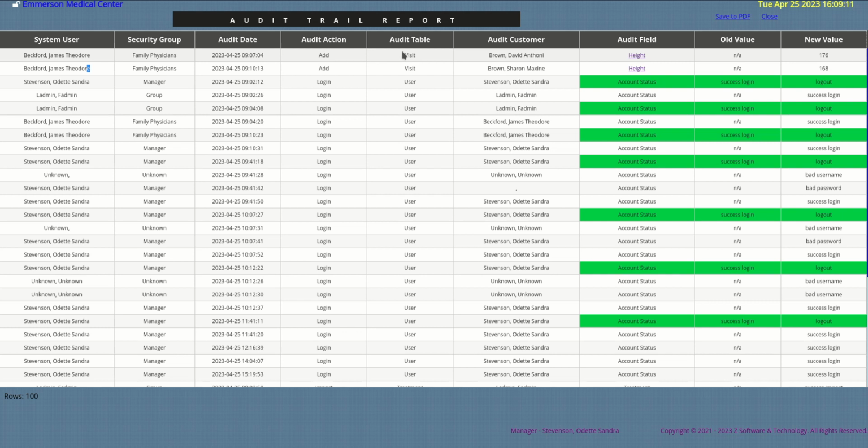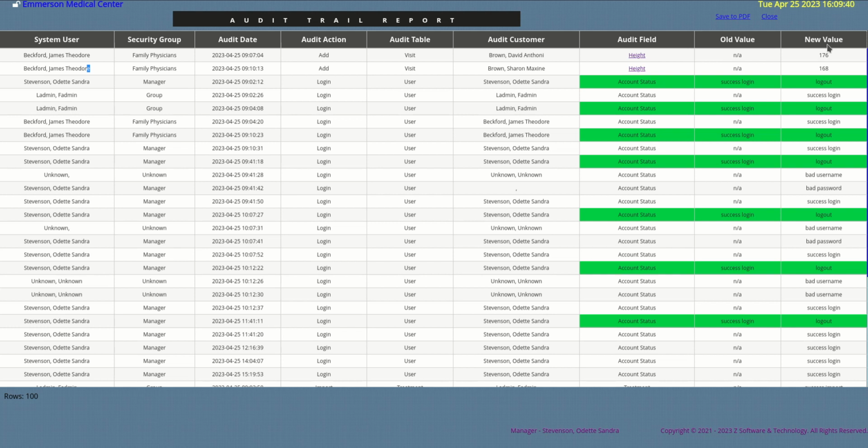So this is the where, the audit table, and we go further by also identifying the field within the table that was modified. So we have the where covered, and finally the what was changed. We have the old value and the new value, so that basically takes care of the what.